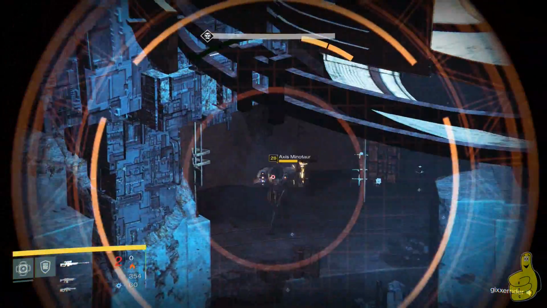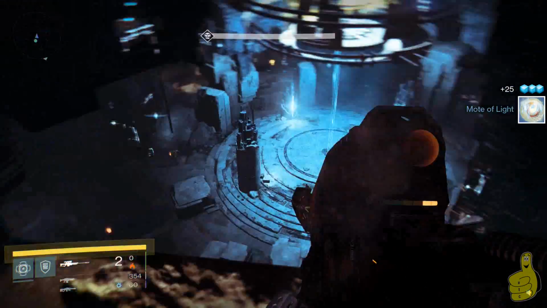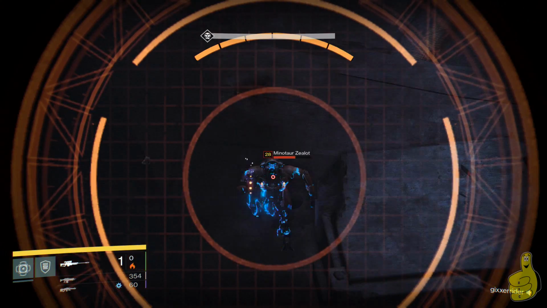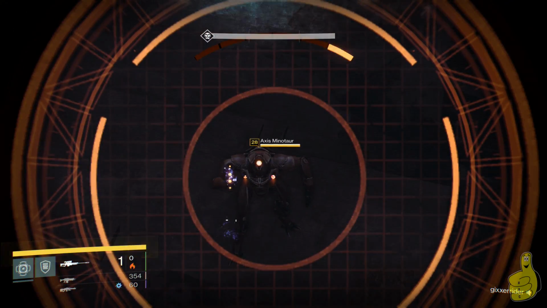Now, the only problem with this, and you have to be careful, is that if you stay up here too long, there will be a minotaur that spawns behind you, and it's an Axis minotaur, so he's yellow. He does quite a bit of damage. I'll show him to you in a second as soon as he spawns.